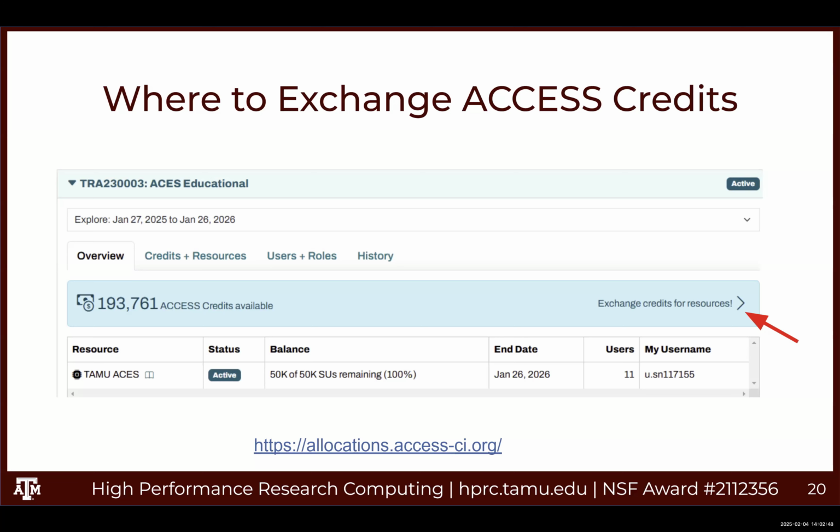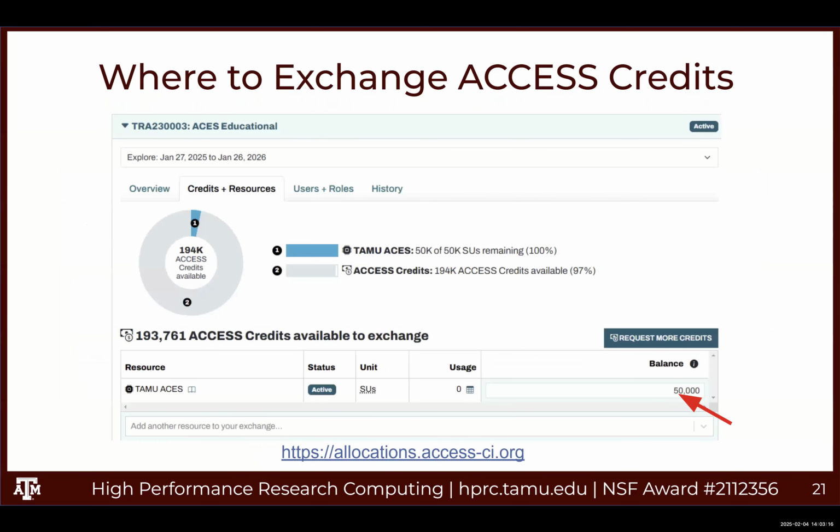I have people on here and I don't want them to accidentally, if they're doing, for example, Jupyter Notebook, which somewhere when I first were putting some people on one of my allocations, I didn't want to take a chance. I used all of my allocation up because someone accidentally left that running. All right. So that's why I didn't exchange a lot at one time. I can go in and exchange more anytime I want to.